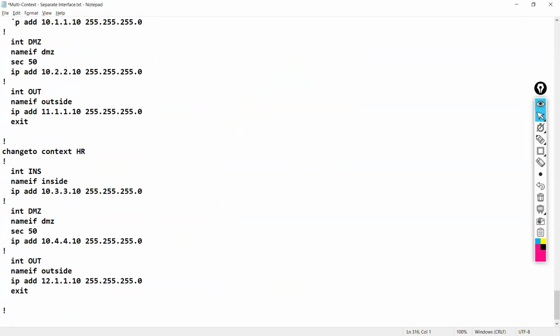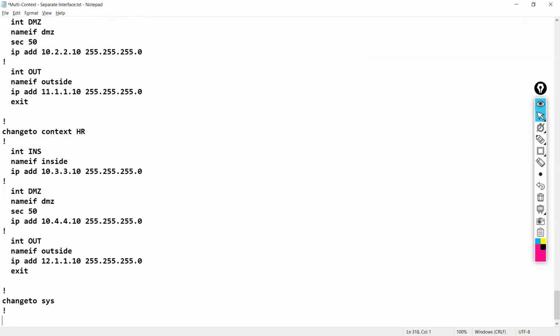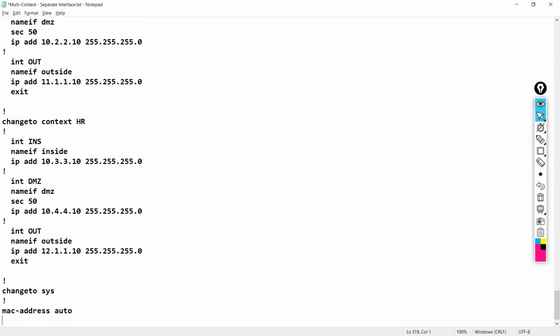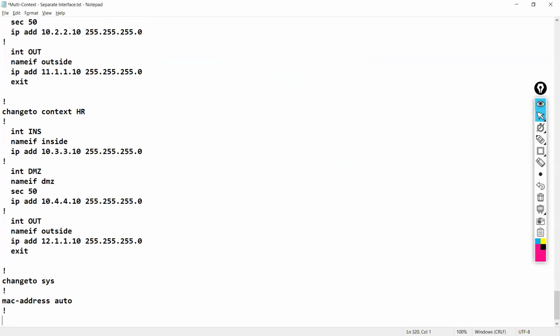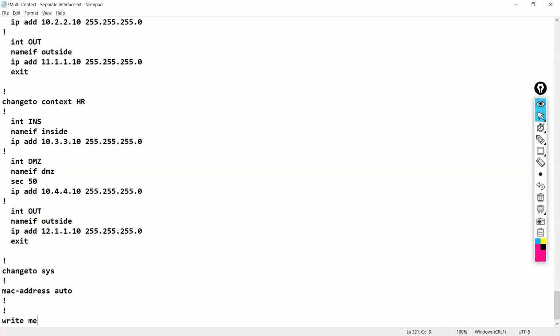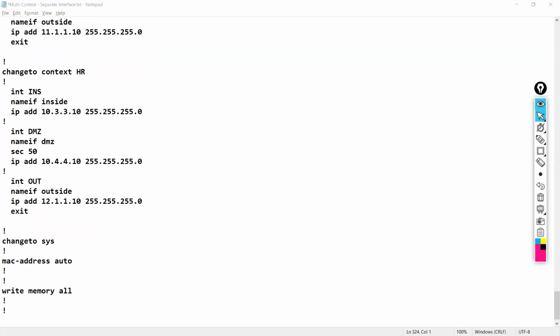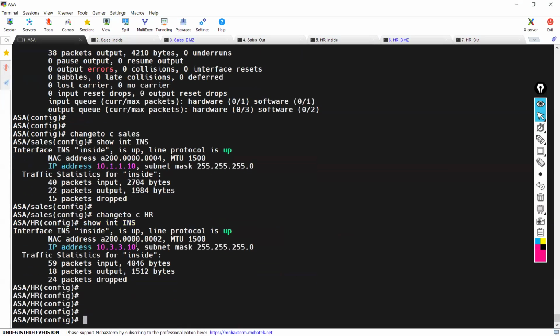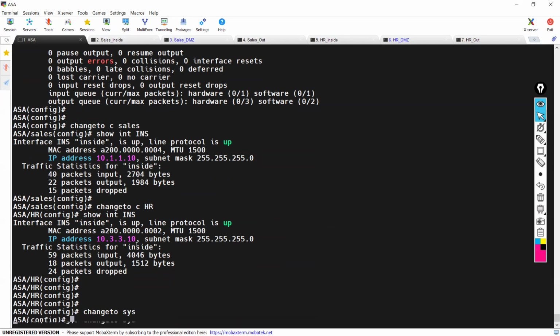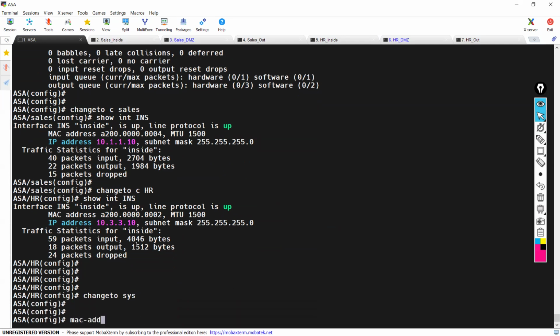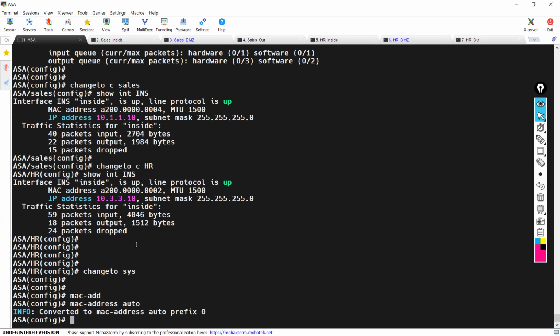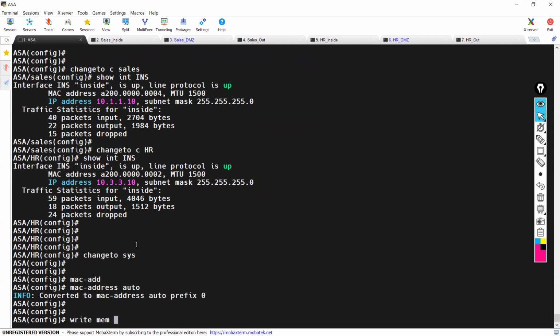Here, change to system, and we'll say mac-address auto. Write memory. Let's write all these configurations. Change to system, mac-address auto. Oh, sorry. Write memory.